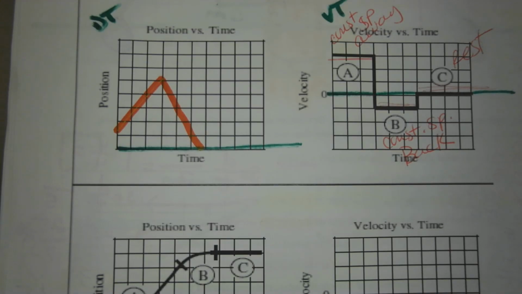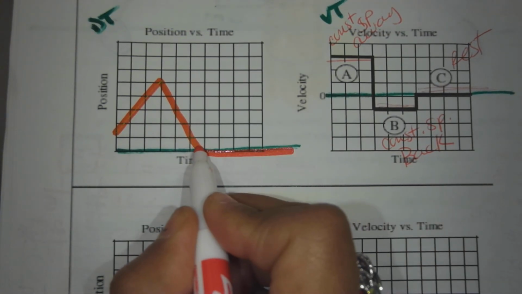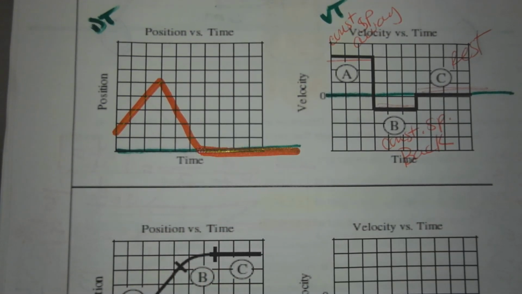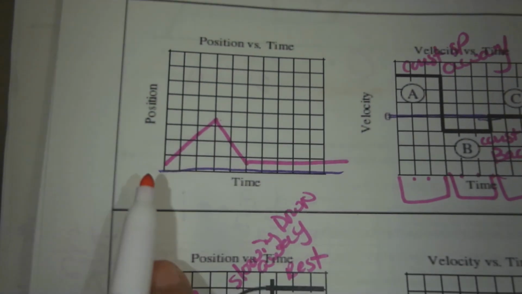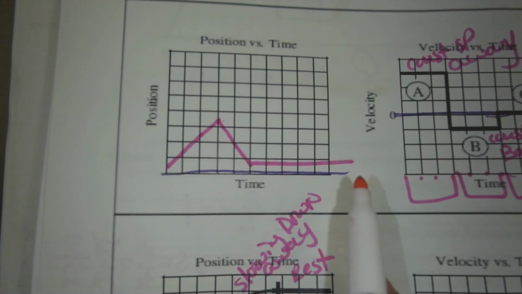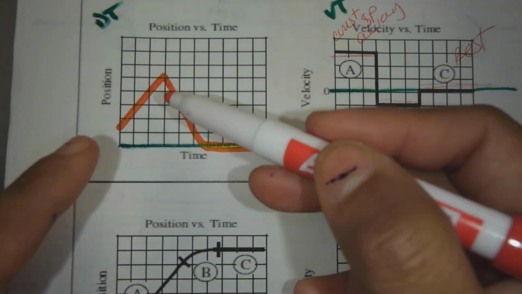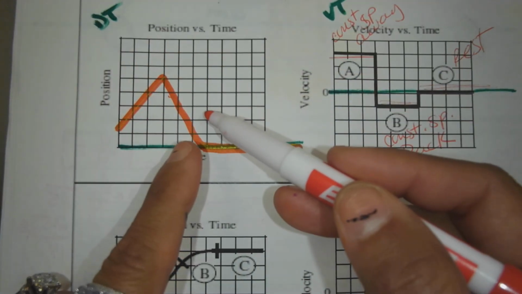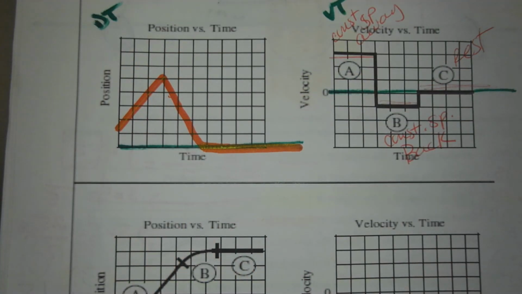And then after that, the rest. Where did you put rest? I don't care if it was on the x-axis or above. Here's what we did last period. Look at their slope. Up, down, and then their flat horizontal line was above. I don't care if it's above or where, as long as it's a flat line. I wanted to see a direct relationship, an inverse line, and then a flat line.